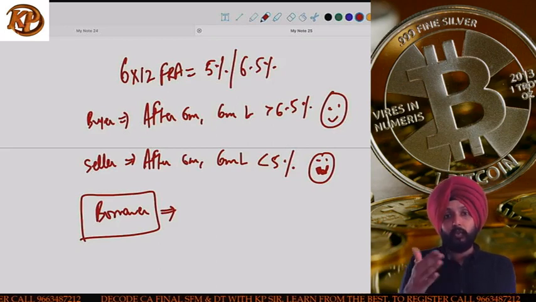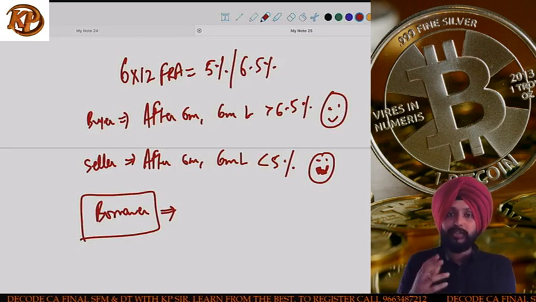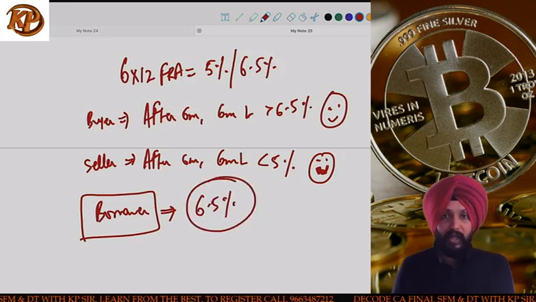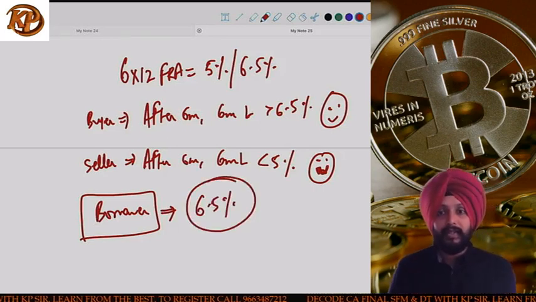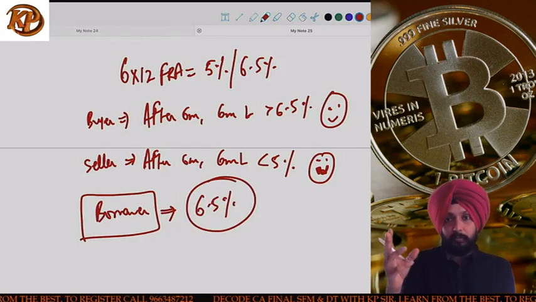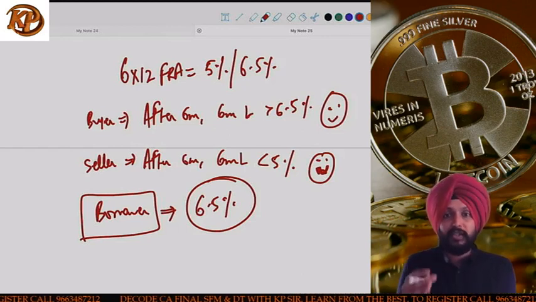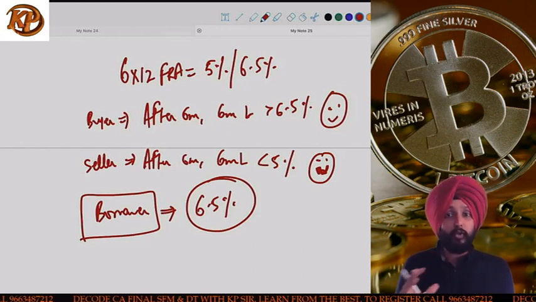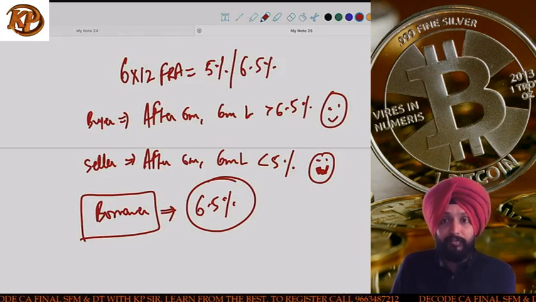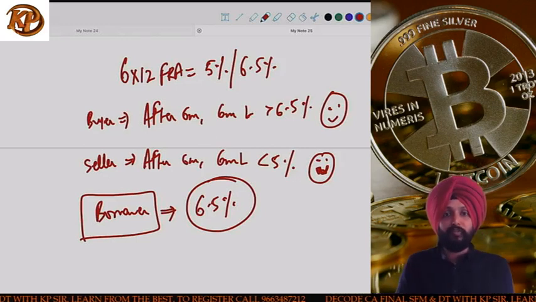What can I do with FRA so that even if interest rates go up, I make money from it? Obviously, as a borrower, you can buy the FRA. So you can buy this FRA at 6.5%. The biggest advantage of buying this FRA at 6.5%, if you remember this, guys, is that once you buy the FRA at 6.5%, your cost of loan after 6 months for 6 months will be 6.5%. So when you get a sum on hedging using FRA, you already know the answer beforehand. The rate at which you take the FRA for hedging becomes your locked-in cost or return. In this case, my cost will be fixed at 6.5%.